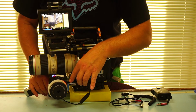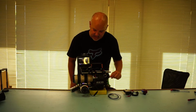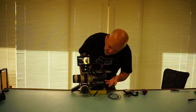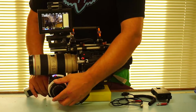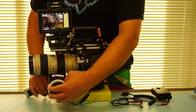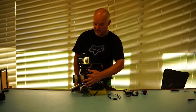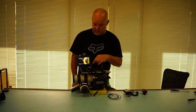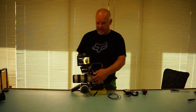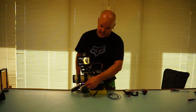There's a power button on the side, and you need to hold it down for a second. Now the Optitron is powered up, and it's ready to go. We can start controlling focus with the Optitron unit through the camera using autofocus motors built into the Canon lens via the red Canon mount or a Nikon mount. It doesn't make any difference.